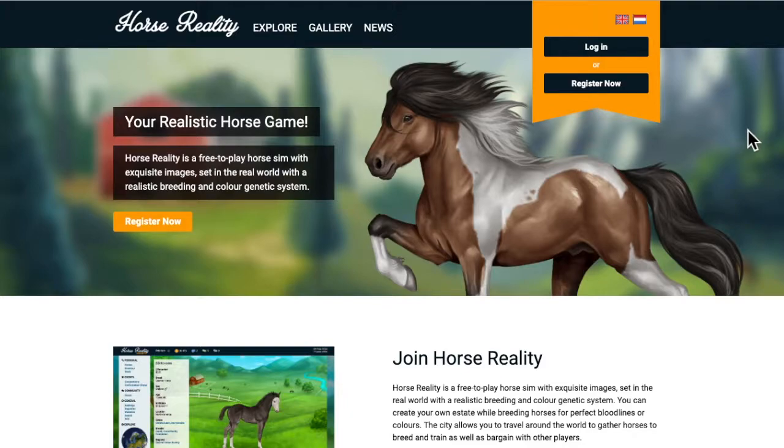Certain different colours, when they breed, can have a certain different colour of foal. For example, if a bay and a chestnut bred, there's a very high chance of the foal being a bay, because bay is a stronger colour gene, I think, than chestnut. So this game has real, proper, realistic colour genetics, which means that you can have some real cool looking colours, which is going to be very exciting. So, I'll just show you the website right now.